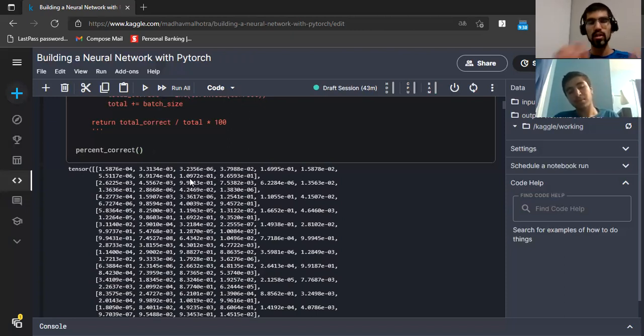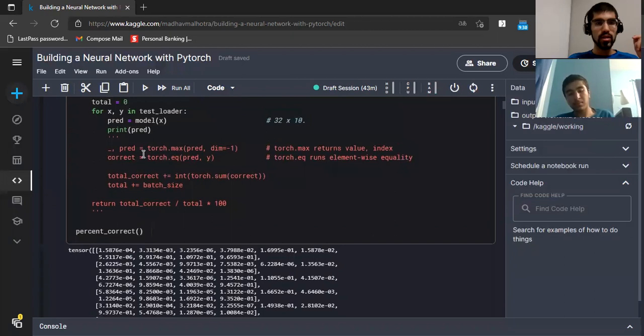It basically scales this type of output to a 0 to 100% probability. So all of the probabilities for each example would add up to 100 if we used a softmax function. Okay, that makes sense. Yeah.